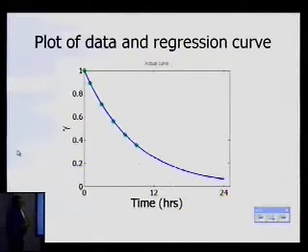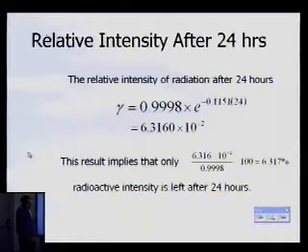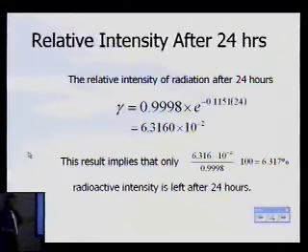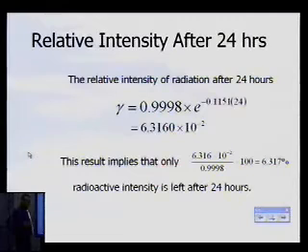What I did was I just plotted the data and the regression curve just to show you how well the regression curve is close to the data points. And this is just a visual inspection. This does not mean that you are showing that the model is adequate. That's a separate segment. Here we're just showing a visual plot of the data points and the curve which we have. So our goal was not only to find out the constants of the model, but also the relative intensity of the radiation after 24 hours.